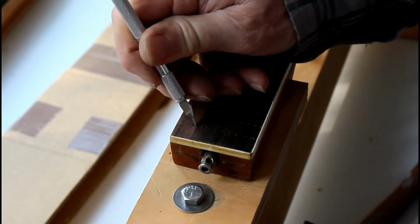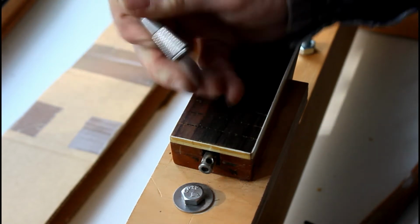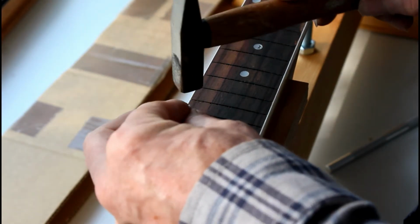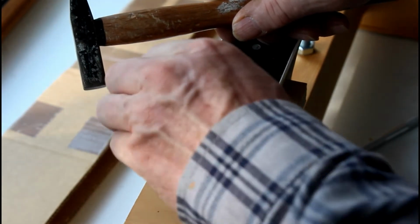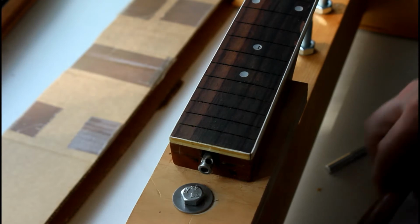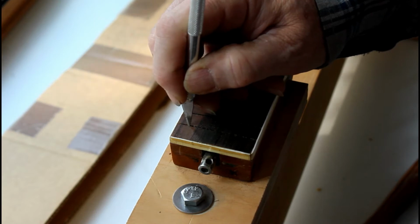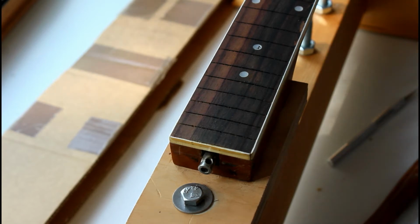So I can feel with this knife here that nail I drove in as a reference pin is sticking up. So I've got another one of the same size. I just ground the tip off, and I'm going to tap it in. Just check that it's below the surface now. Yep. I'll do the same at the other end.